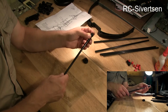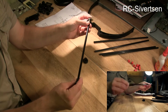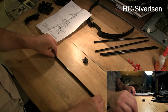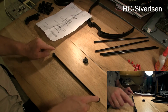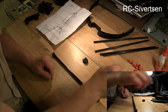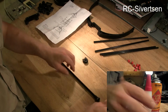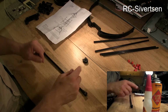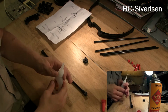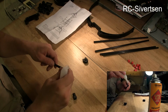What I'm going to do is this is the shortest carbon rod. I will glue these, I don't know what I call them, these kind of grab mounting pieces, grab pieces. I don't have the English word for that. The important thing is that they are straight. So I will have some glue and some kicker ready. And then this can dry while I do the rest. I haven't used this super glue in a while, so I don't know, maybe it's, no, actually it seems to be fine.